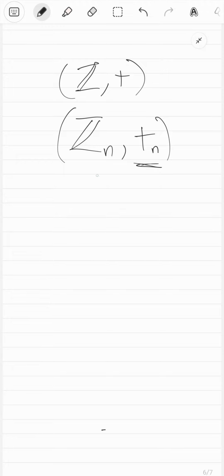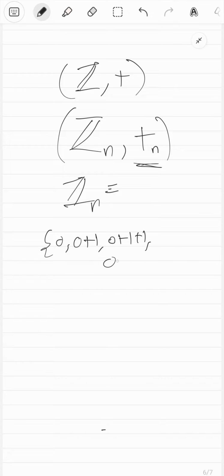A nice property is that Zn is generated completely using, so okay, I shouldn't go into generators right now, but what you can essentially say is that every element can be thought of as 0 plus 1, and then 0 plus 1 plus 1, 0 plus 1 plus 1 plus 1, and so on, with addition mod n. It starts to loop around, so there can only be one instance of every element. And so we write it like this: it's generated by 1.